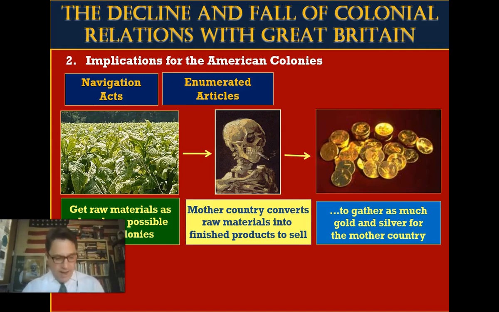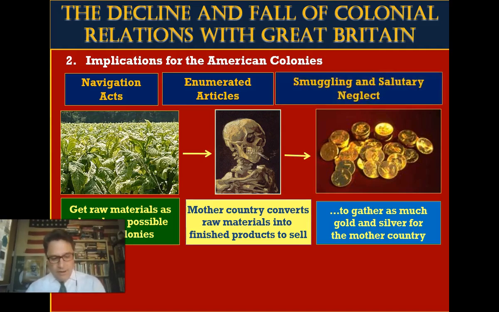Well, the Navigation Acts, especially the enumerated articles, were predictably unpopular amongst American colonists. Essentially, plantation owners complained that we're doing all the work, but you're reaping all of the profits, which would probably have been a better argument if it weren't for the fact that it was enslaved people who were doing all the work, and the plantation owners were reaping all of the profits, such as they were. There's an irony there. I hope you picked up on it.